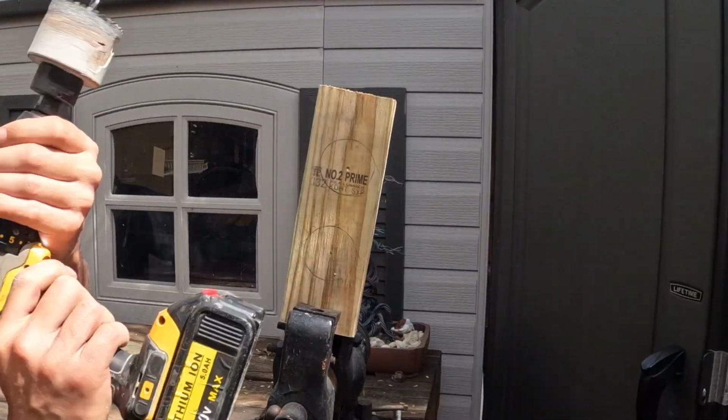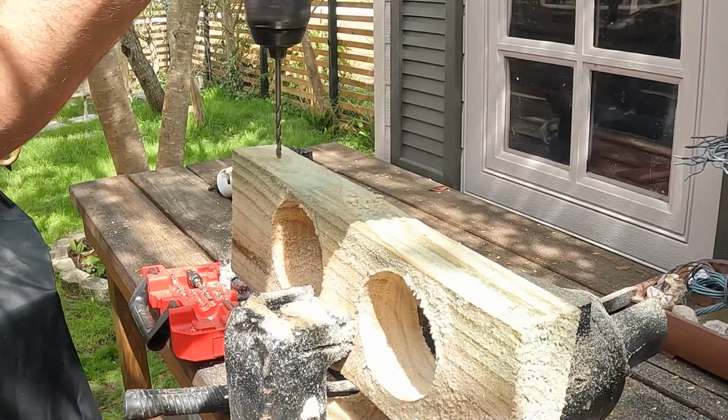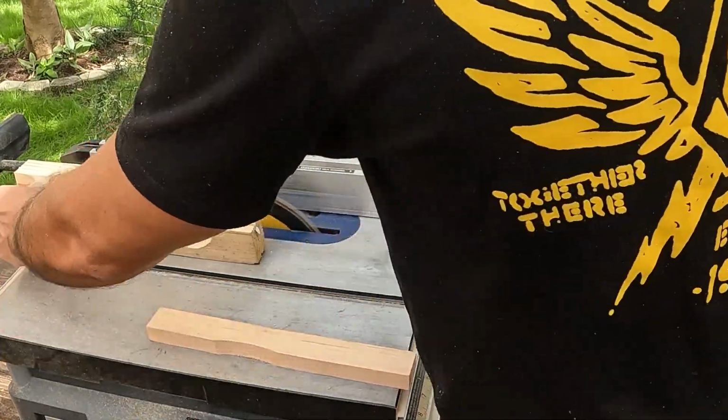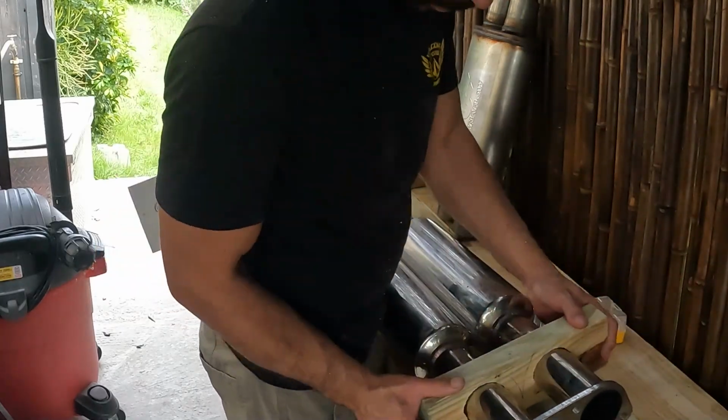aftermarket eBay exhaust. Here you can see me making some clamps to hold everything down once I start cutting away the exhaust pipe. Since I'm not welding it underneath the vehicle, I'm going to be welding it out of the vehicle. I don't want anything to move out of place, so I created these clamps.